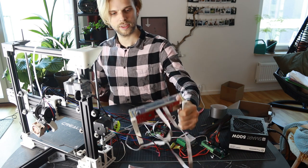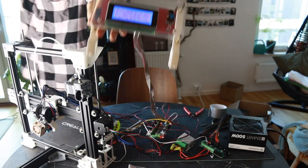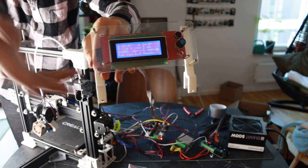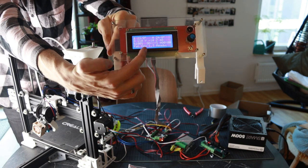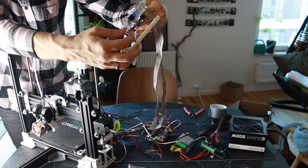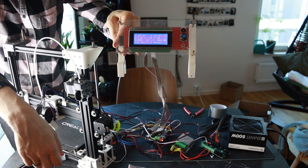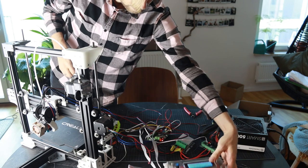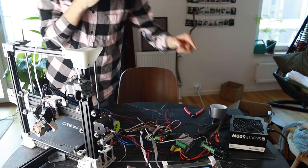Let's check other stuff. So I do have temperature readouts here. I'm not sure if it's even focusing, but just trust me. By the way, the firmware is FatCox 1.3. Yeah. That's basically cat and fox, only that you switch the letters around and you get... Never mind. So we have that going on. That works. It reads the temperatures.